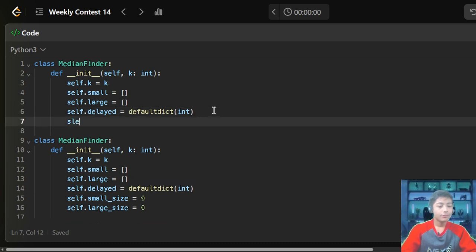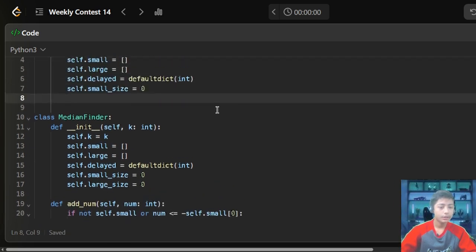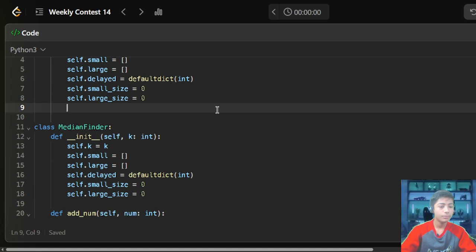Then self.small_size = 0, and self.large_size = 0. Then def add_num(self, num: int).